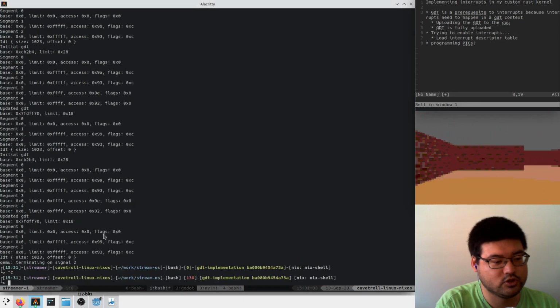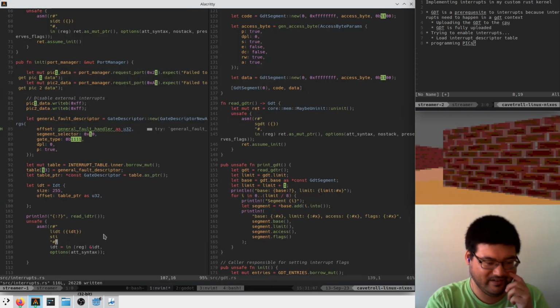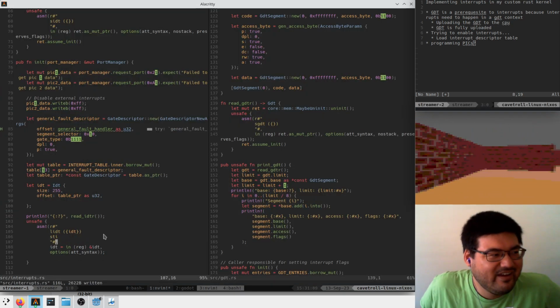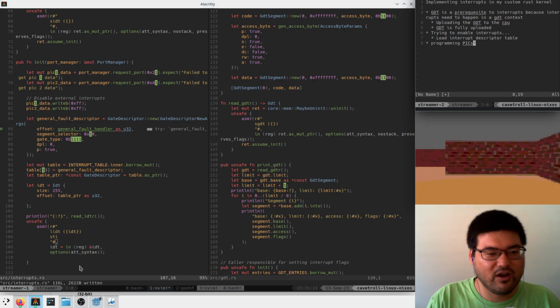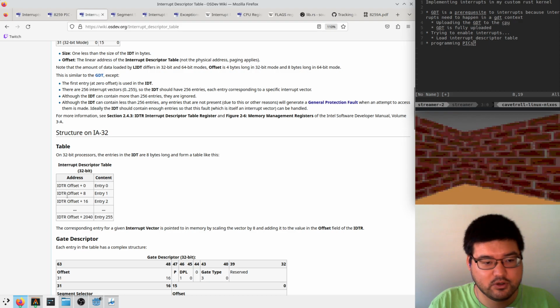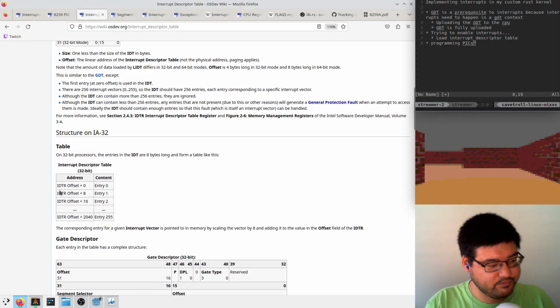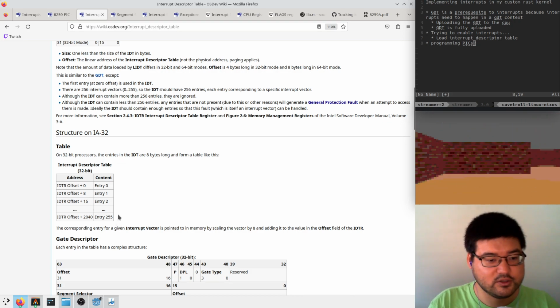Okay. So that's clearly crashing. So we're not there yet. But theoretically interrupts are enabled. So now it's time to debug what is broken.